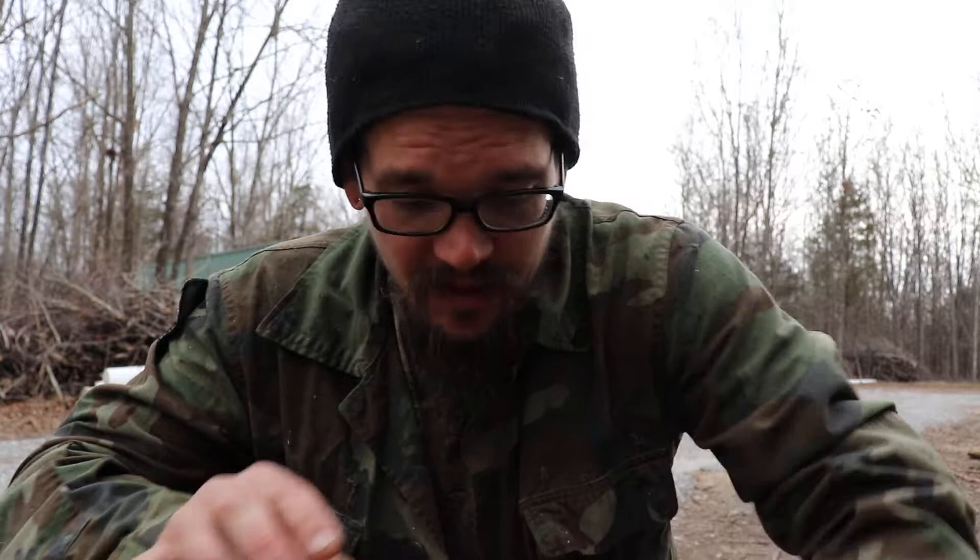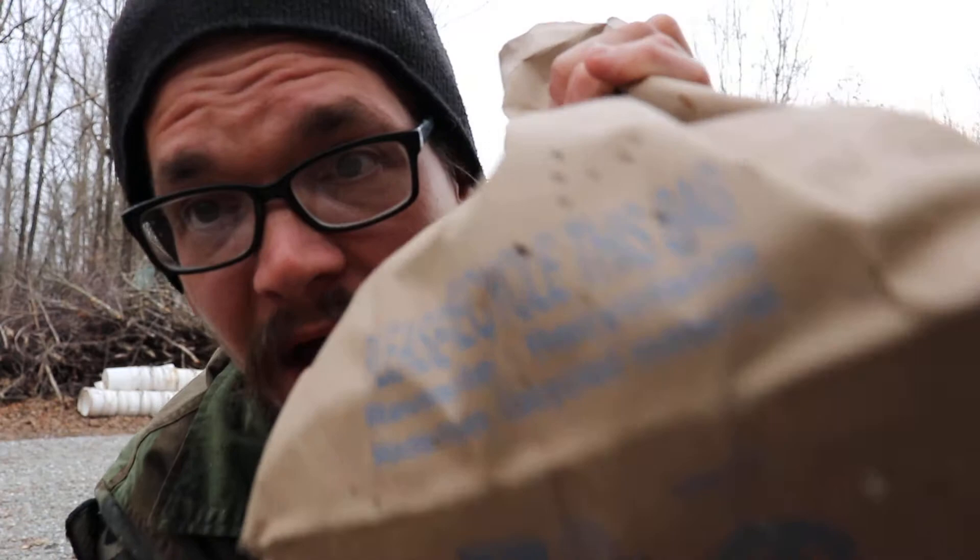All right guys, Papa Pepper here. Last fall sometime, I picked up a variety of seeds at a Mexican grocery store and I said, hey, these are some varieties of stuff I've always wanted to grow. So I went to their bulk food section where you can just scoop it out. There was a variety of things and I thought, hey, this is great, I can get some cheap seeds.